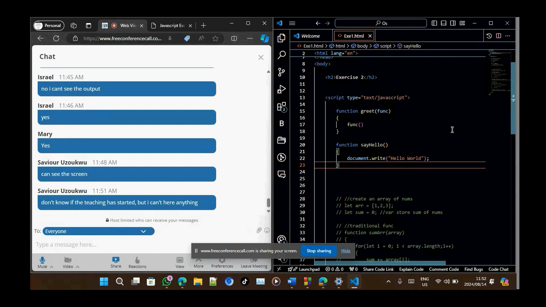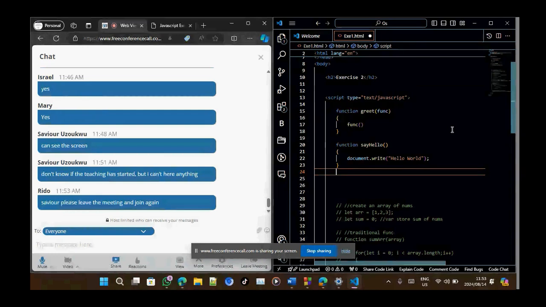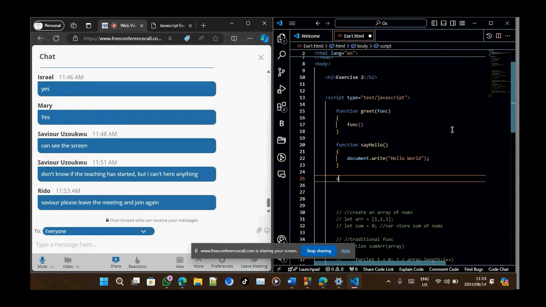Based on the definition that we are using, higher order functions are functions that accept functions as arguments or return functions. So if you look at function greet, it accepts a function and it calls it inside the body code. In this case, we are accepting a function as an argument. That's one of the higher order abilities, right? Do you understand that part? Yes, I do.